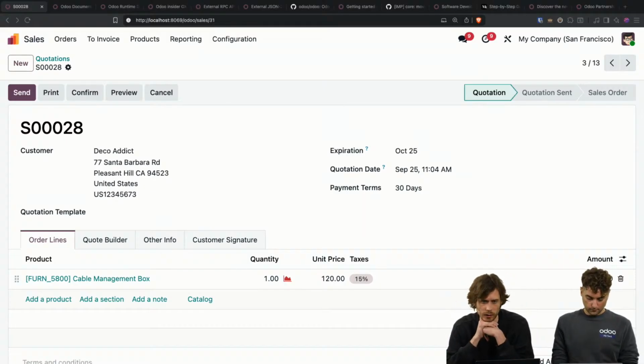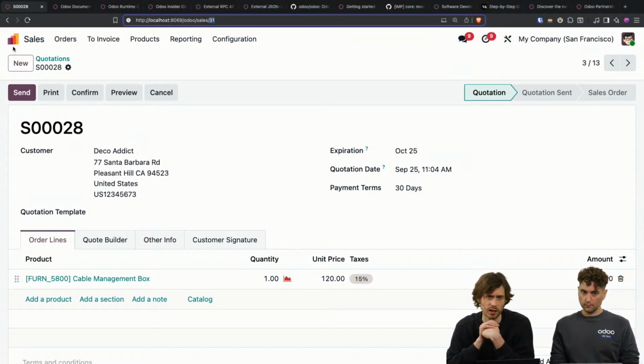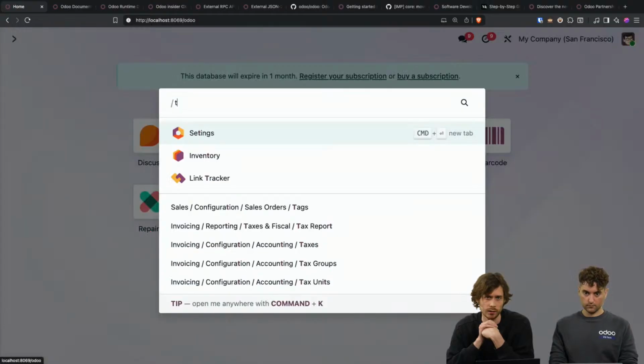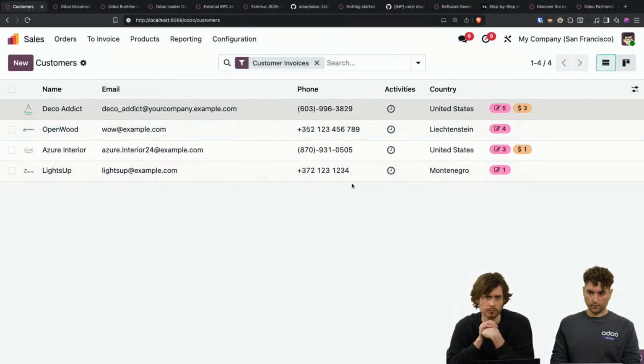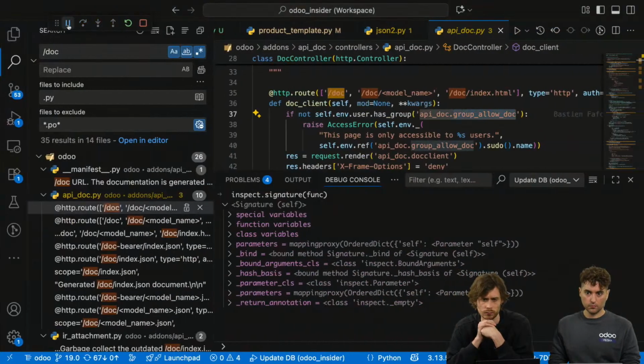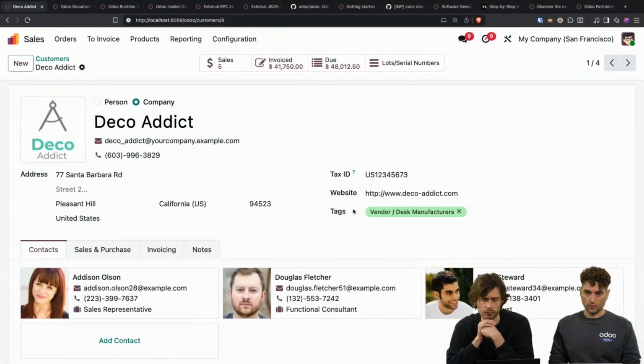So if you need to identify people who use Odoo, you don't even need to add a new field technically, because I think there's already a tag field on contact. You could just add an Odoo tag on that. Here you could add a new tag that says Odoo, and that way you could identify them.